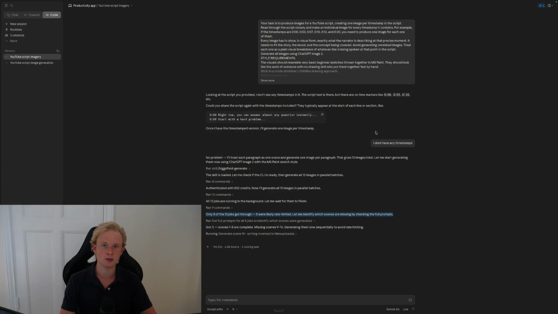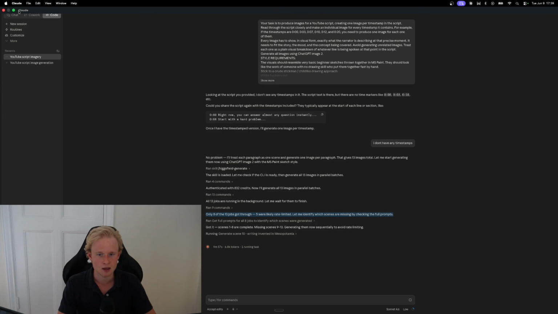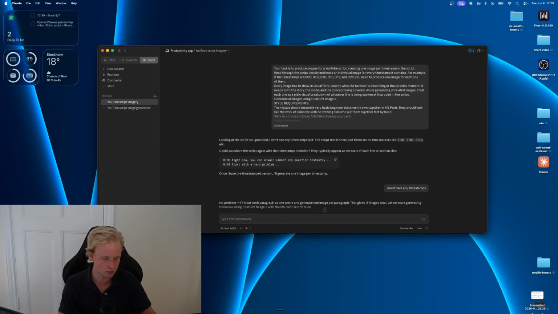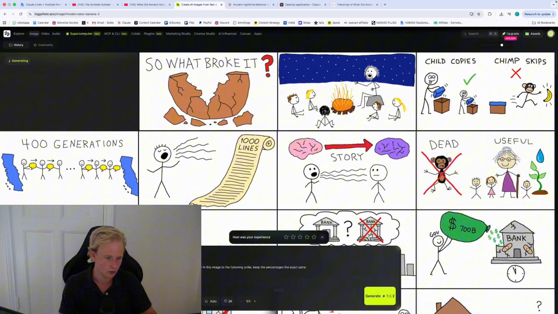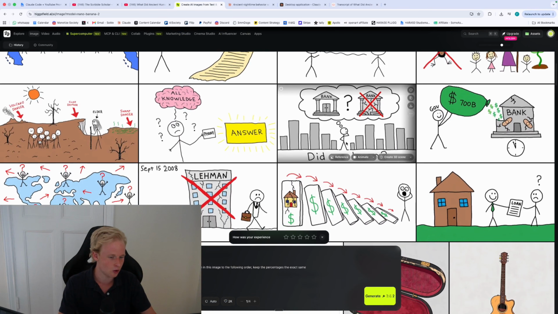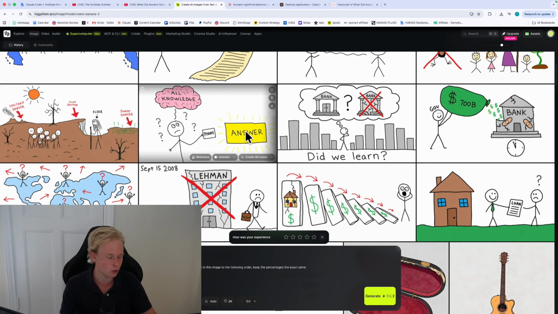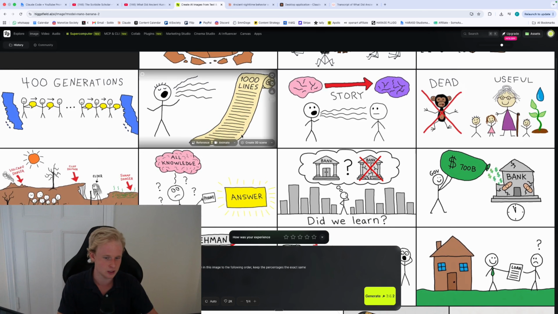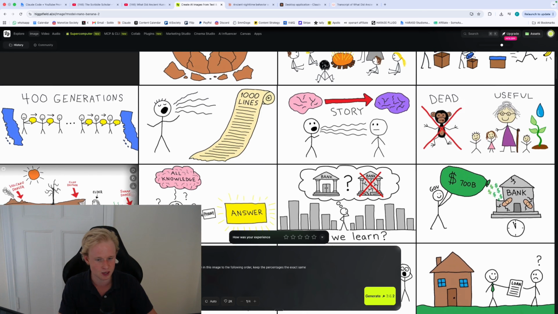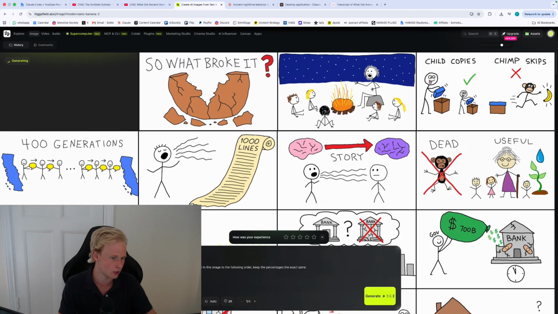Okay, so now it's been a couple of minutes, and if we head back over to Higgsfield and look at our image generations, you will now see that all of these images have automatically been generated only from that prompt we used in Claude Code. So basically what it will do is analyze the entire script and then create one image visual for each scene of the script. So now that you have all of these visuals ready, all you gotta do is click download, this button right here, and download each image to your computer.